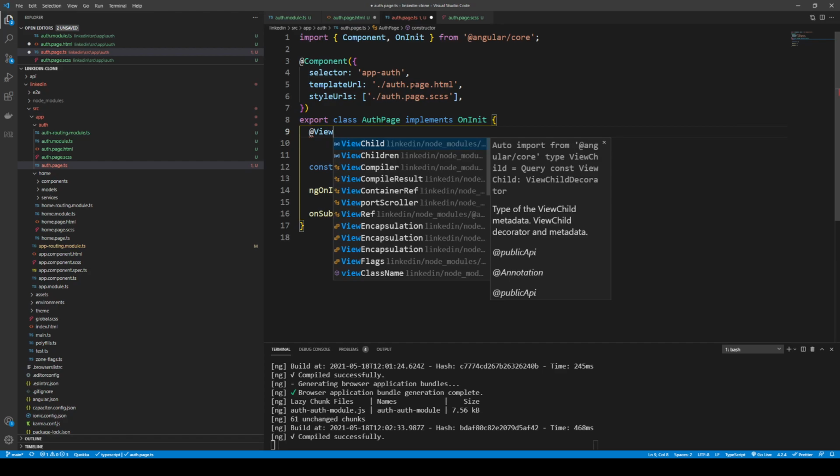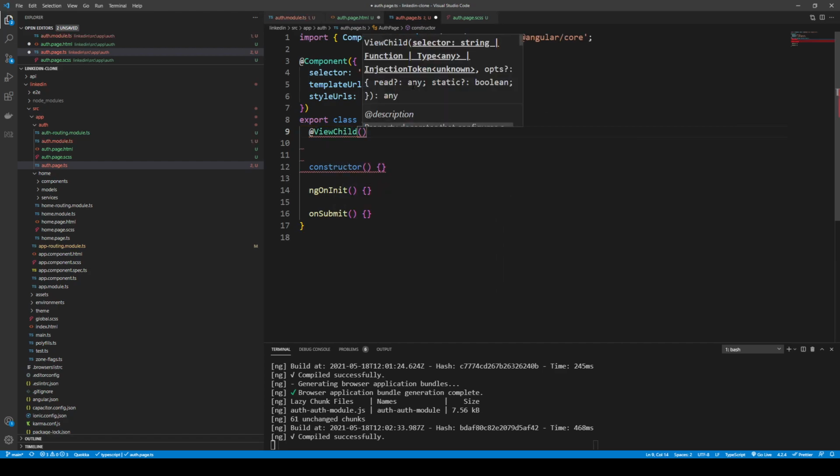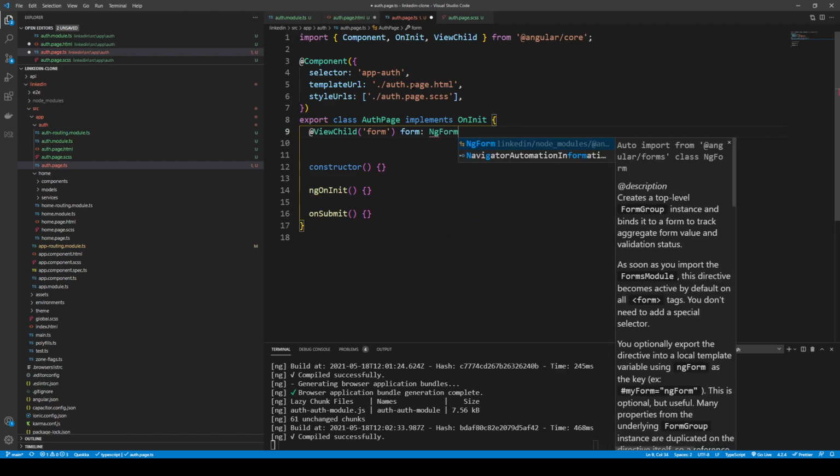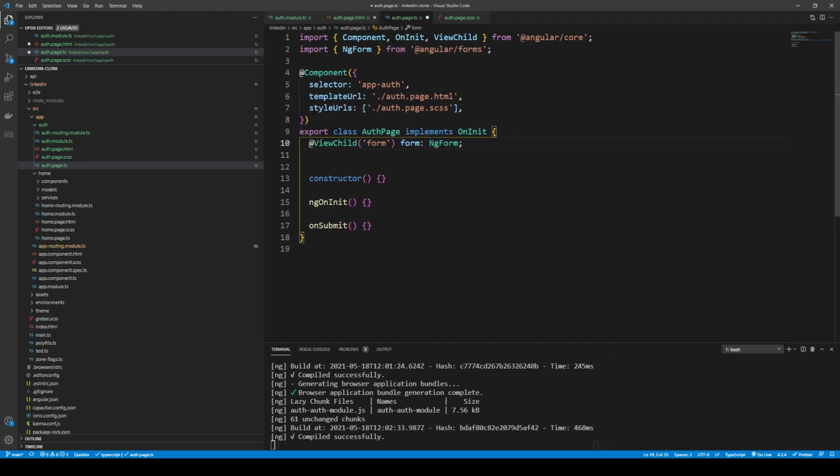So I can use the ViewChild decorator to look for that, and we'll call that form, and that's going to be of the type NgForm, and that's going to be used later on so we can detect the variables from the inputs. But I'll also have the submission type, and I'm going to make my own type here. It's either going to be login or it's going to be join, and by default we'll just make things login.